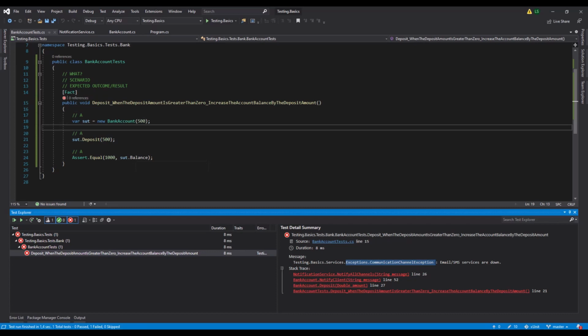And that's very important to understand. We are throwing an exception, but we're not returning the current balance with the older balance and the new deposited amount. So why is this a problem?